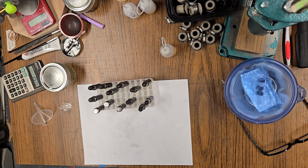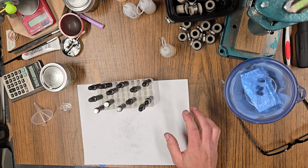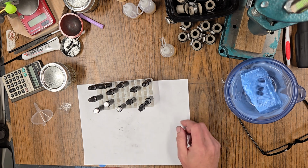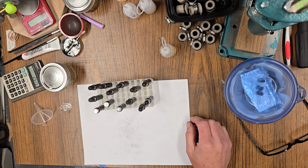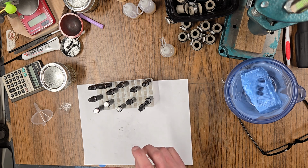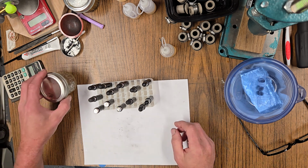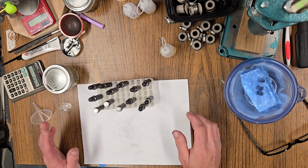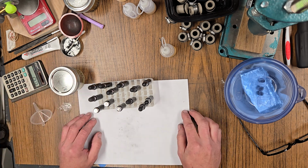Okay, in this video I'm going to show gluing the powder cake onto the bullet, and I'm going to use the dipping method for this. In my previous videos, I brushed stuff on. You can do it either way. For the dipping method, you need enough quantity of the glue to dip it in. So if you're using anything other than a large quantity, it's not going to work very well.